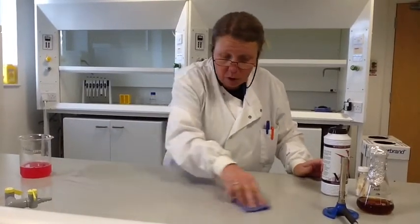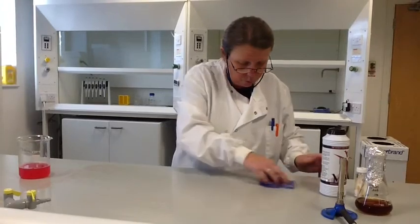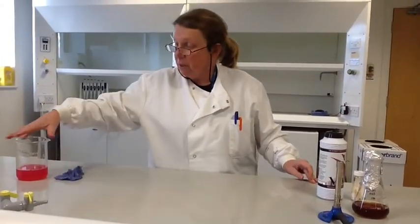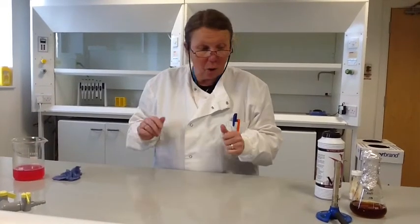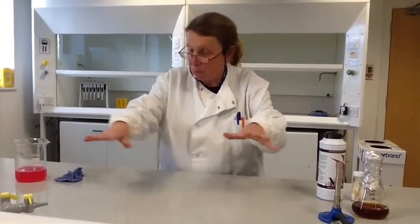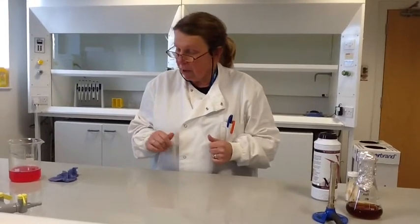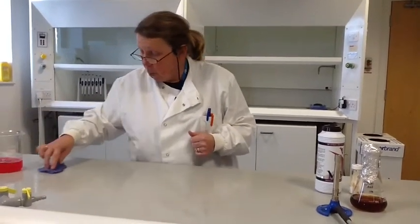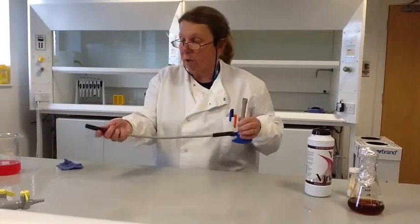If school students or pupils are doing this, we can use a white tile that's been in a solution of Virkon and give them that to work on. But if we need a larger area — a white tile is obviously quite small — then we need to swab the bench. That needs a little while to act because disinfectant needs time to do its work.